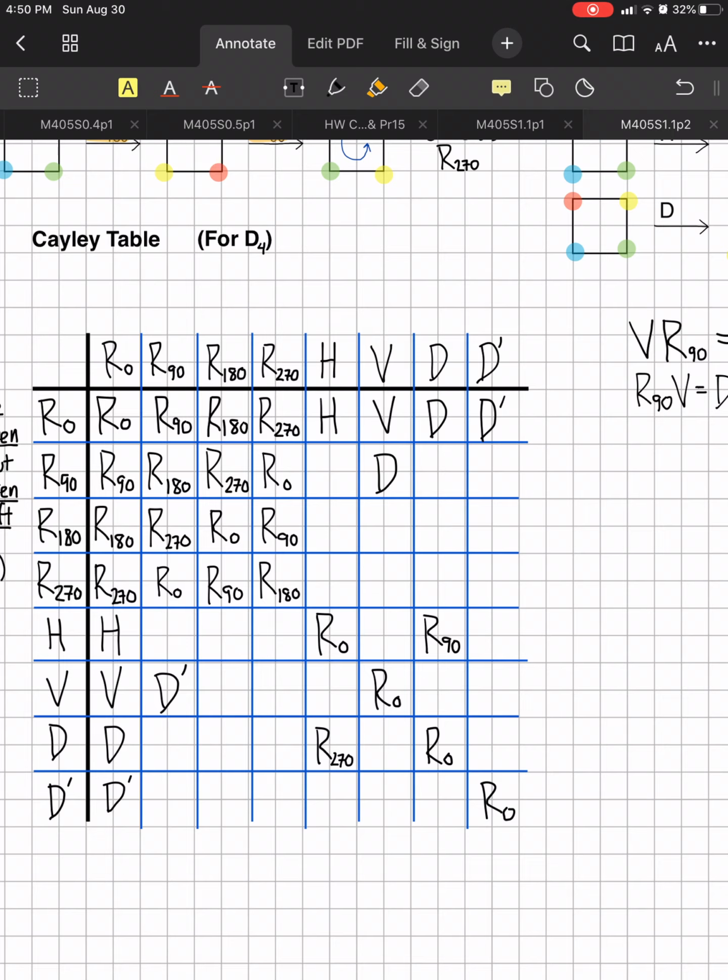So that does save us a little bit of time. In other words, a flip followed by a flip gives you a rotation. A rotation followed by a rotation gives you a rotation. But a rotation followed by a flip gives you a flip, or a flip followed by a rotation. It's kind of like odd and even numbers there, or multiplying positives and negatives. So let's go ahead and look at this.